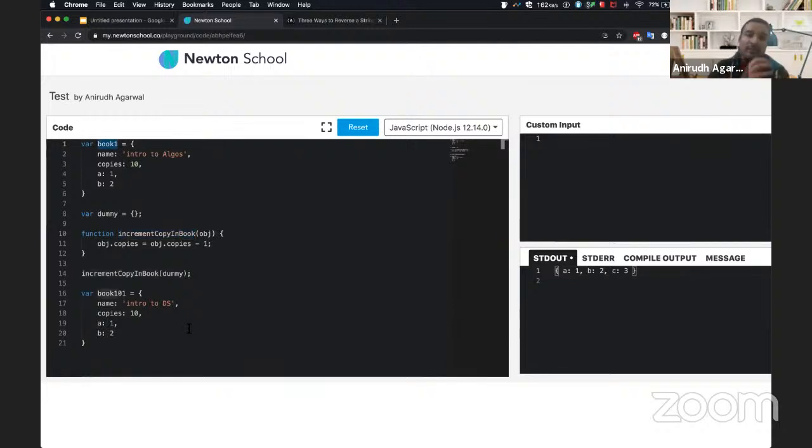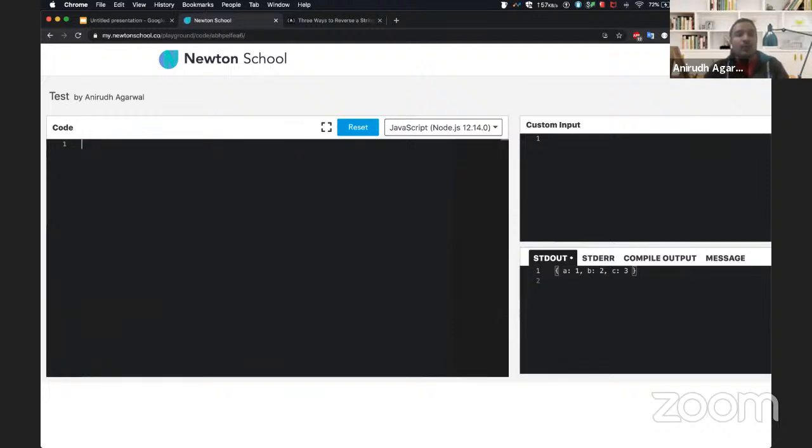would it not make sense to put it in one place? That is exactly what we will try to do, and that is where classes help us. So we'll remove all of this and create a class. Creating a class is nothing: we just have to write class and give it a name, and then use curly braces. The difference between a function and a class is that you do not have to put the parentheses around.